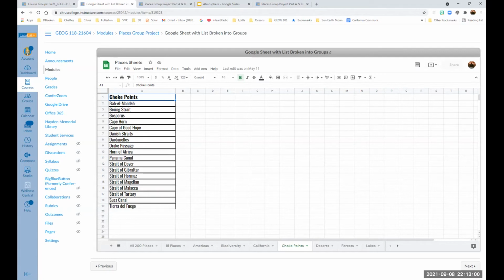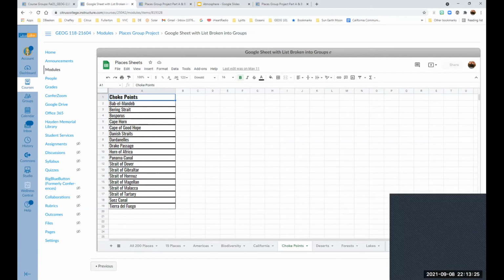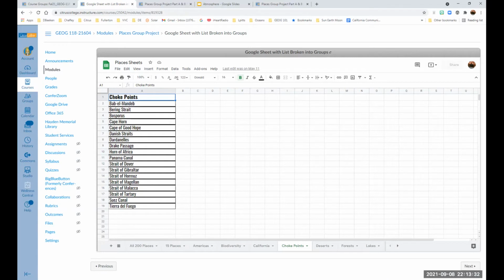Like the Panama Canal is there because if you control the Panama Canal, then you control whether or not ships have to go all the way around the Horn of South America in order to get from one coast of North America to the other coast of North America, or South America for that matter. Depending on where you are on the coast, you may want to go through the Panama Canal instead. So these are areas that are strategic in that sense.